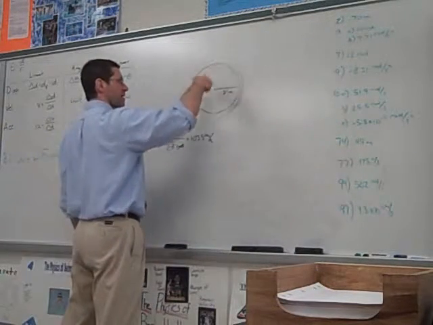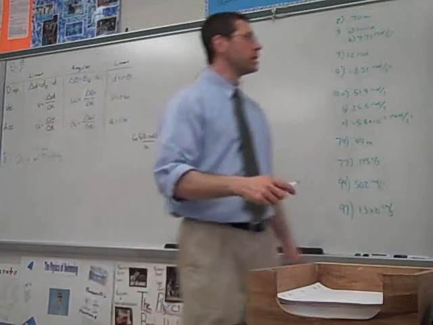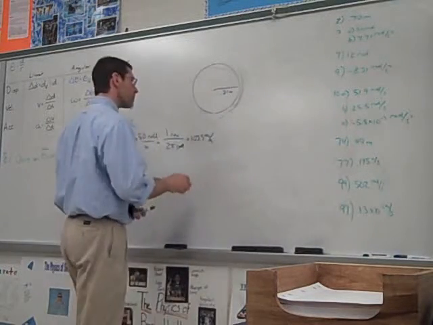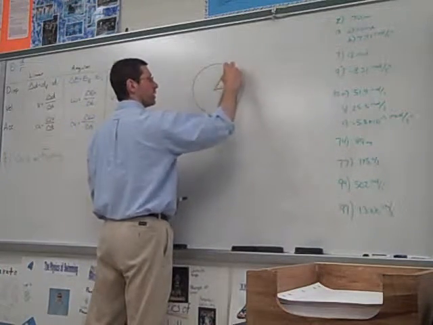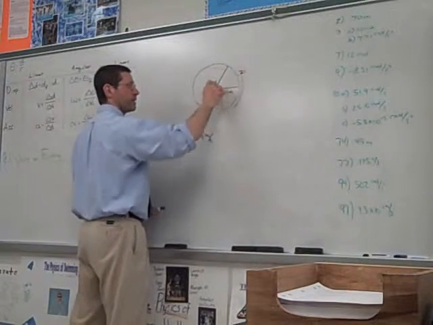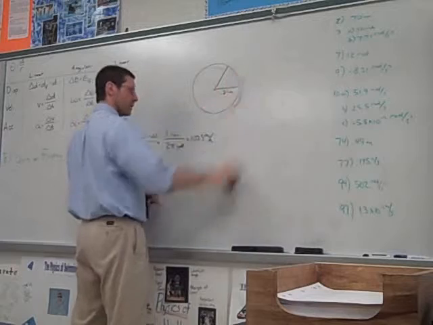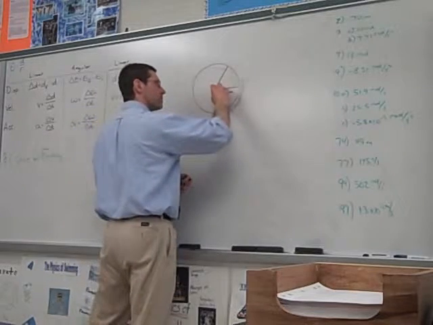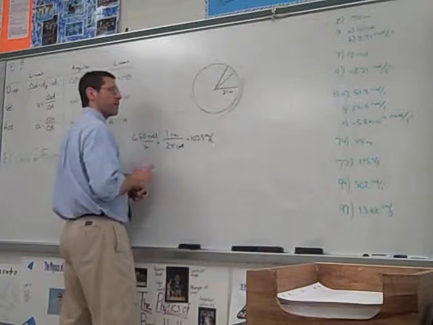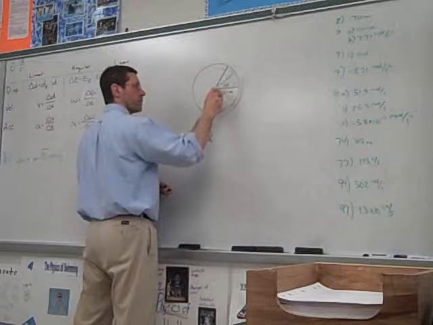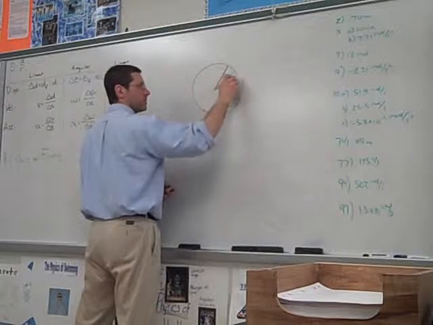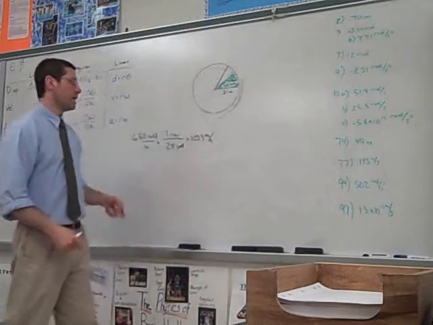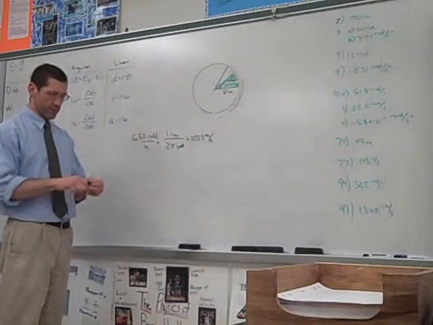Part A wants to know how much time is needed to go 0.61 radians. Let's draw 1 radian on here. 1 radian would be when this is 0.21, then we have a radian. But it's only asking for 0.61 radians, which would be something like that, a little more than half. This shaded area is 0.61 radians. It wants to know how long it takes to do that if it's moving at 650 radians every second.